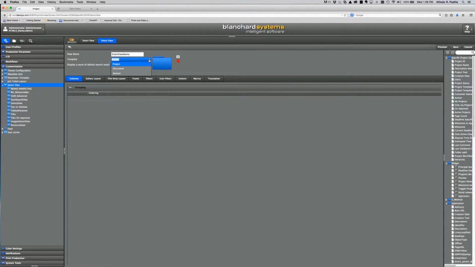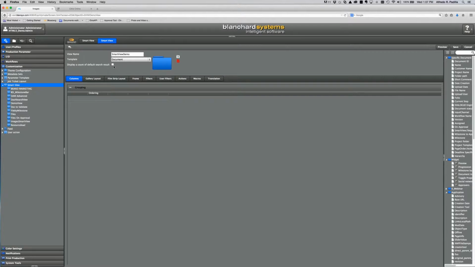And now we also have a section smart view that can be applied by sections, depending on how you organize your projects inside of ES. Today, for the most part, we're just going to cover the project and document one. The section one is a little bit similar to a project one, just at a different level. So we're going to quickly do a document workflow.